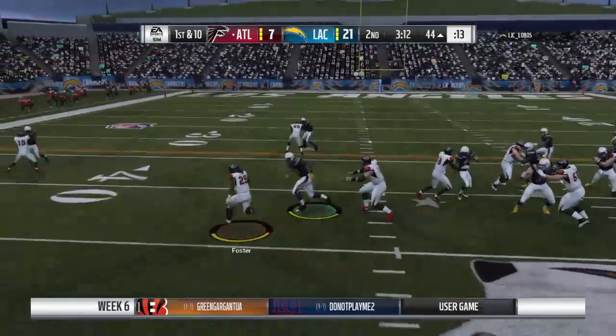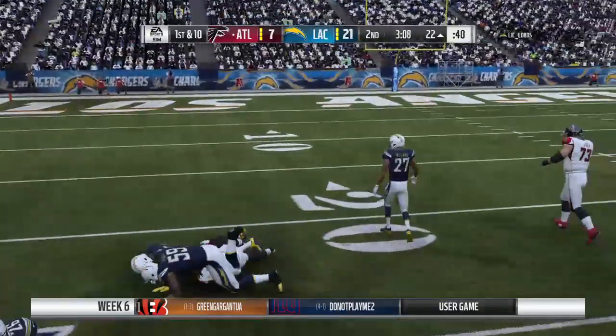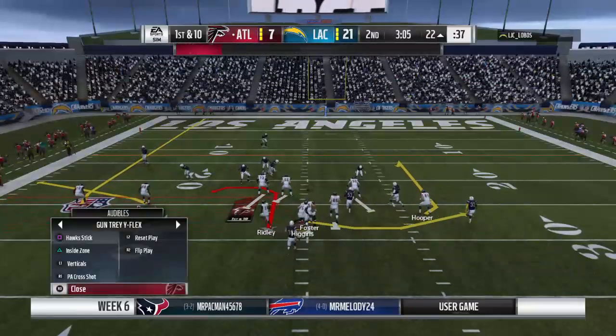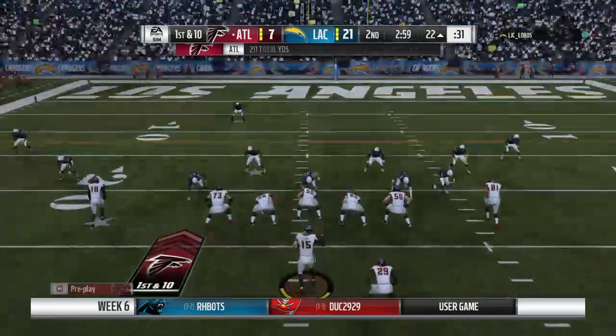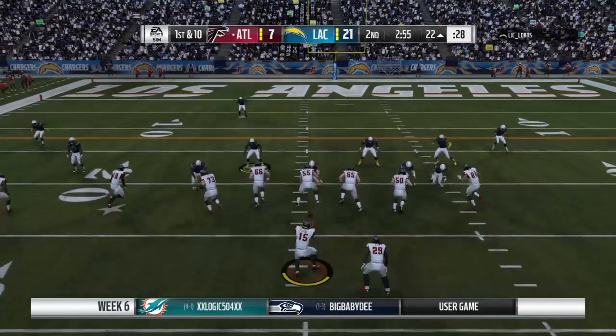They'll run it now out of the gun. There he goes inside the 30, and he takes it all the way down to the 22. That good for 22 and a first down. Some big plays in the passing game on this drive, and here's one out of the running game. So the passing game loosening things up. Now there's room to roam.